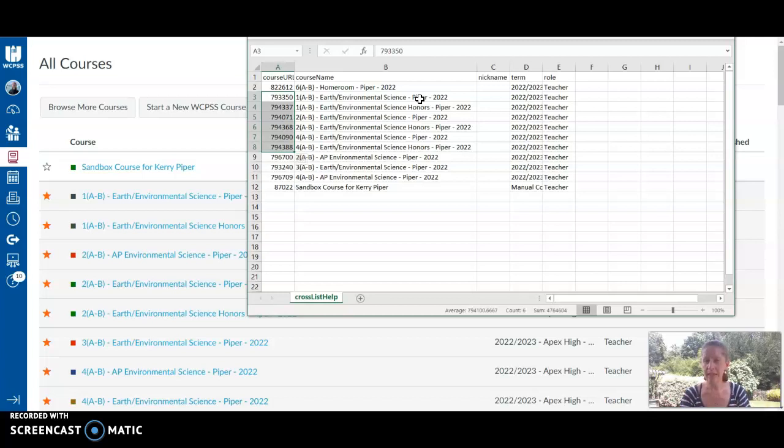The other reason is if I did not combine them, I wouldn't be able to have the students that are all sitting next to each other be able to share work, evaluate other people's work, that peer evaluation that I like to do with those classes. Plus, it saves me from having to copy and paste everything within those courses for each day as we're going along. So let's get to it.